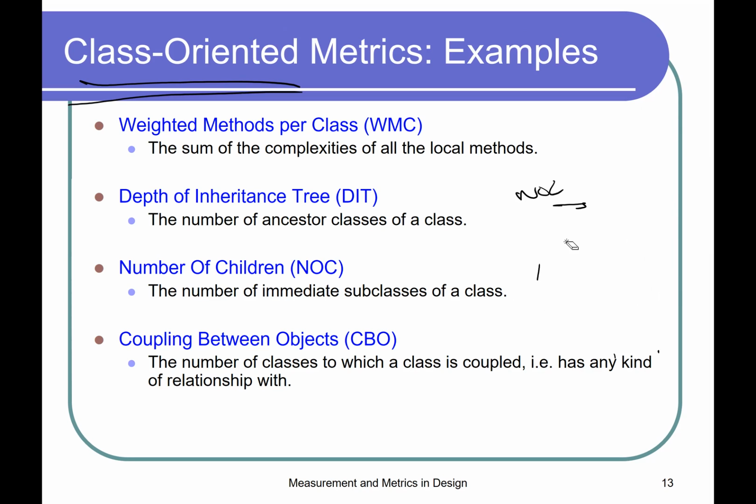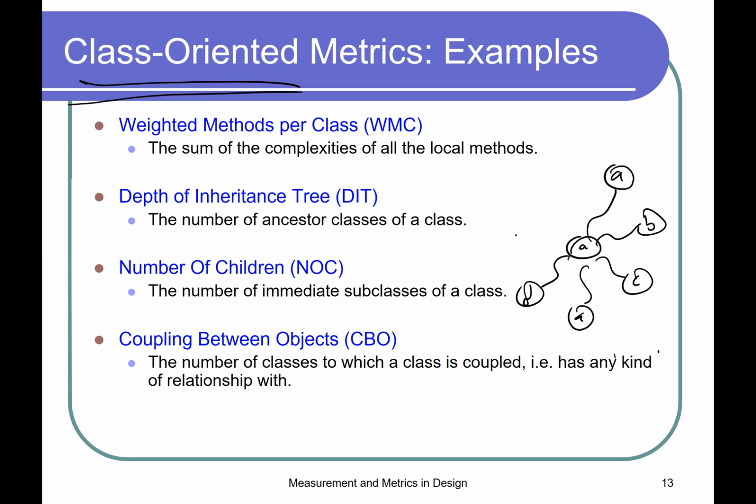A fourth metric is called the coupling between objects. This is a very, very simple one. Now, this is not talking about actual classes, but rather an object. So I'm going to draw it as a circle over here, because an object, for example, object A, could be connected with another object A, another object of its same type, right? And the coupling between objects is basically the number of objects that I'm connected with, whether it's of the same type or a different type.